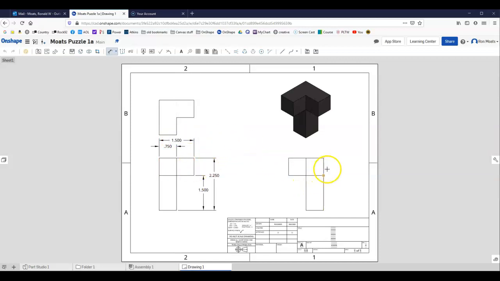Now all I have to do is my depth, and I think I'm going to put that up here. Start with my baseline on the outside. Come back to my baseline, click, go there. So hit escape so I get out of the dimensioning function, and I'm dragging that inside. I'm going to separate this a little bit by moving it up.